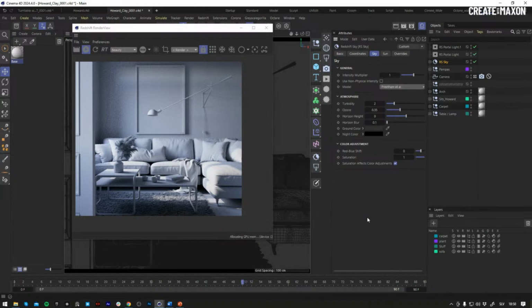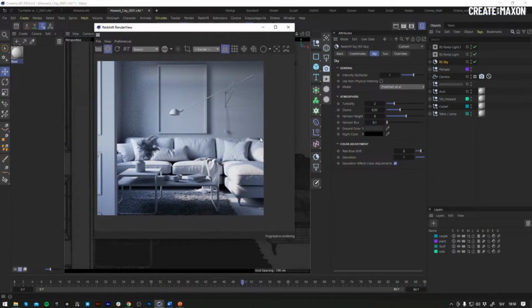Not sure what that means, but this one makes the image more white, which is basically what I like to do in the interiors. I don't want too many warm and cool tones coming in, because it kind of messes up with the materials. So I tend to go for more whitish lighting when it comes to clay renders.